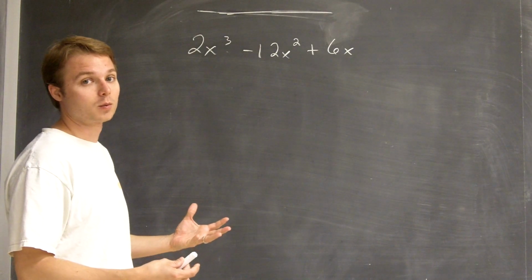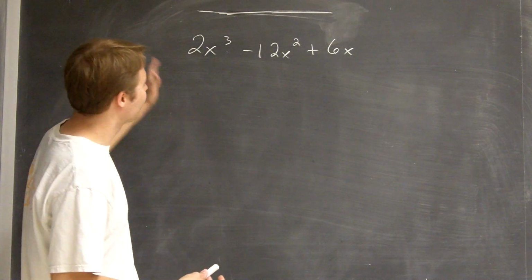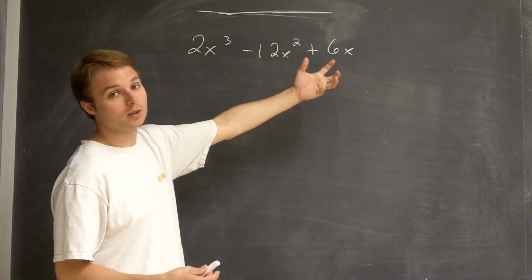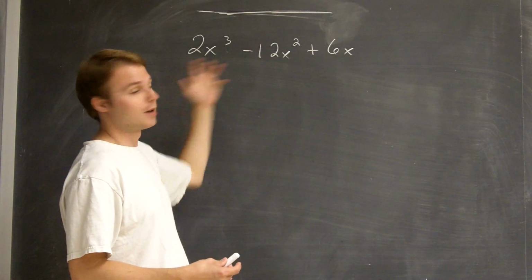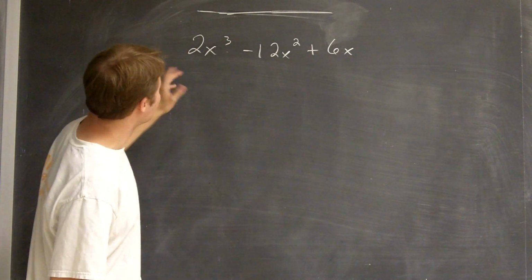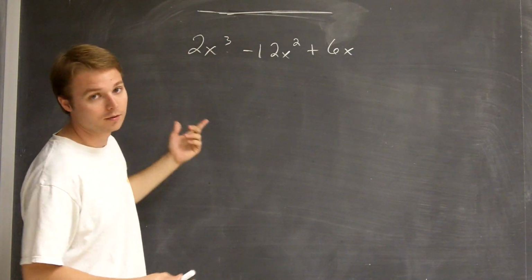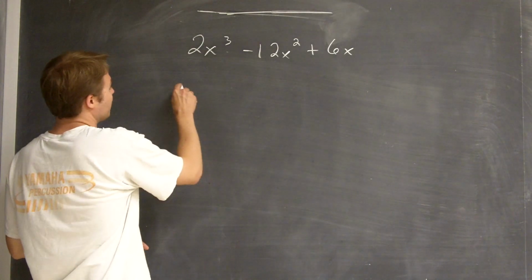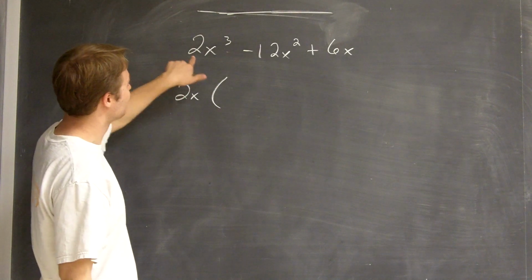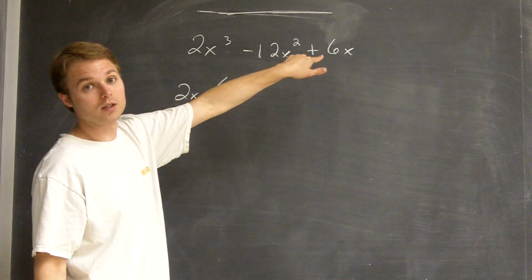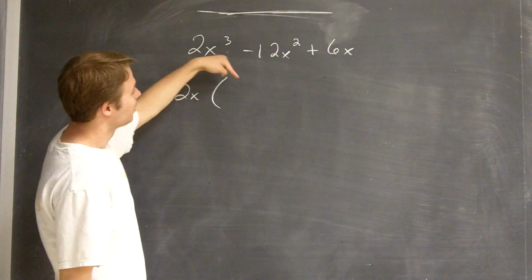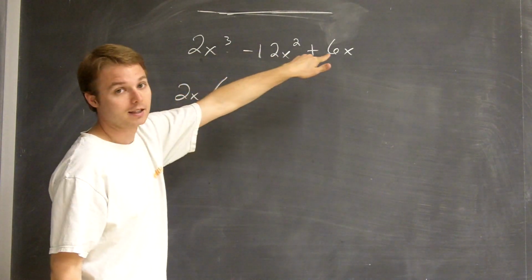These are factoring problems where we're going to factor by finding a common factor in all of the terms in the expression and then doing a reverse distribution property to actually pull that term out to the front. So for example, in these three terms, the common factor is 2x. So I can just think about pulling a 2x out to the front and then ask myself, what would be left in each of these three terms if I pulled this 2x out? In other words, what should I multiply the 2x by to get back to each of these terms?